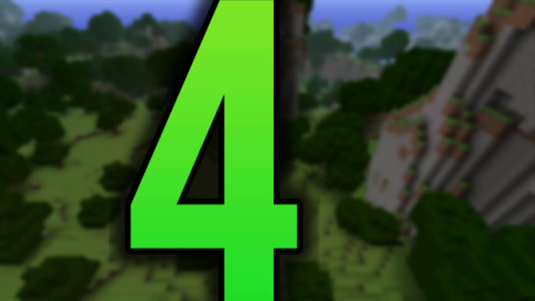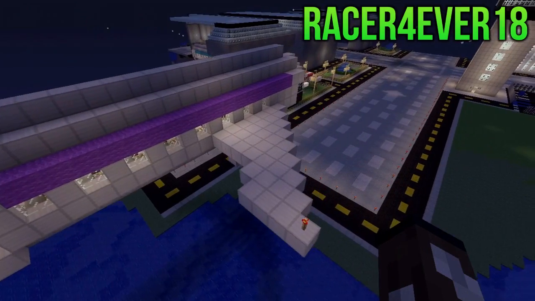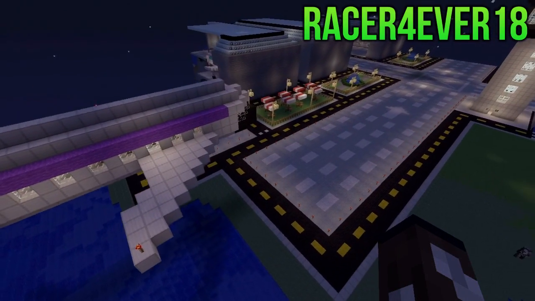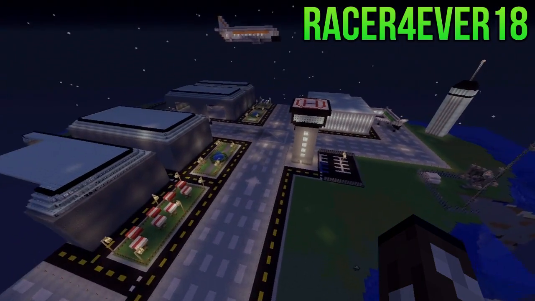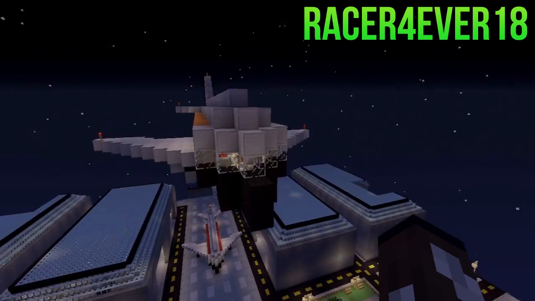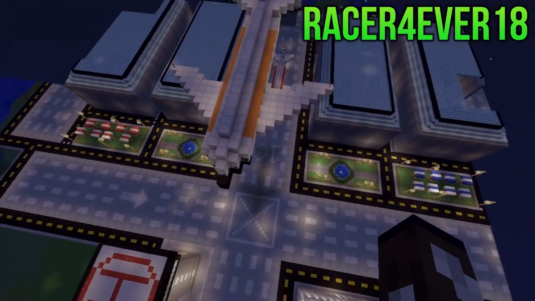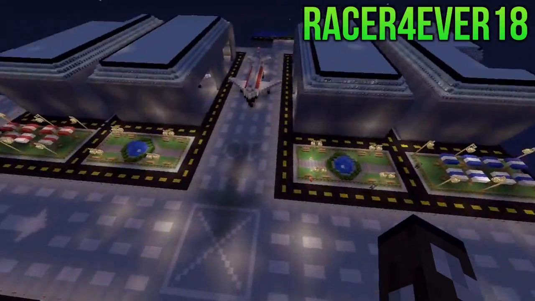The number 4th position goes to Racer Forever 18. This is a nice airport. It's a shame most of the clips I got was raining during the time, but what can you do? He had really nice designs on planes. He had a really nice effect of planes coming to land and also taking off, and really nice terminals as well. He also included a plane crash, which I thought was pretty cool.